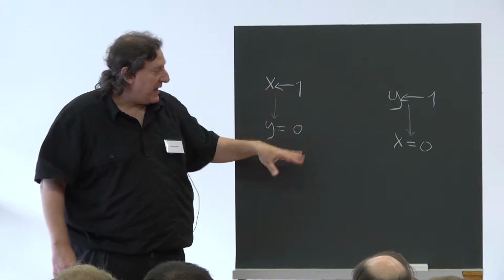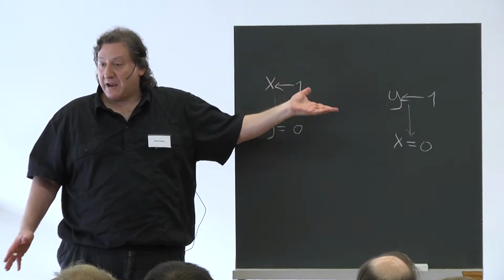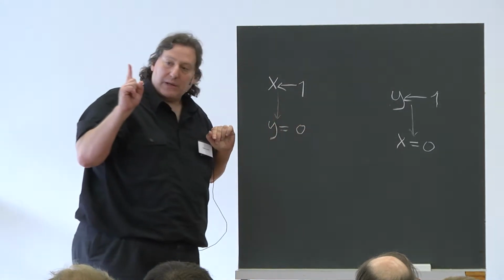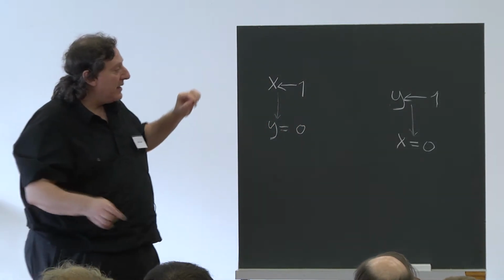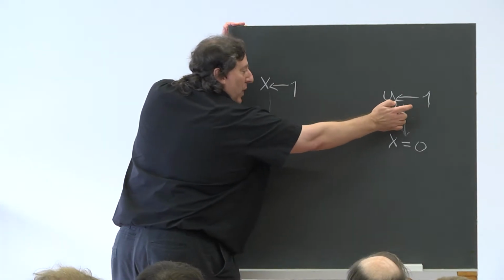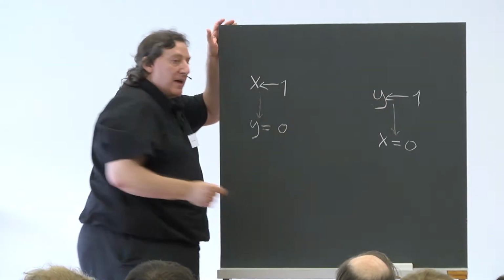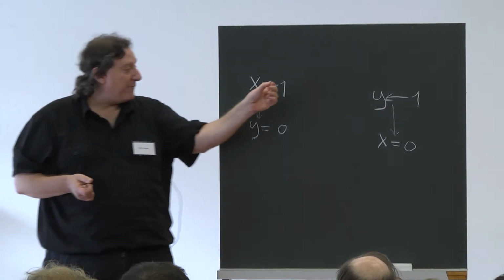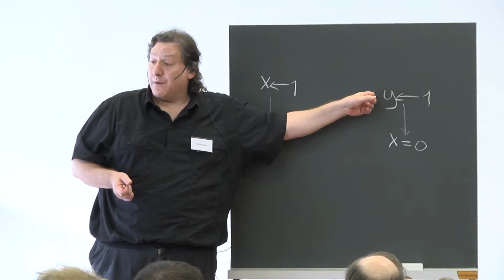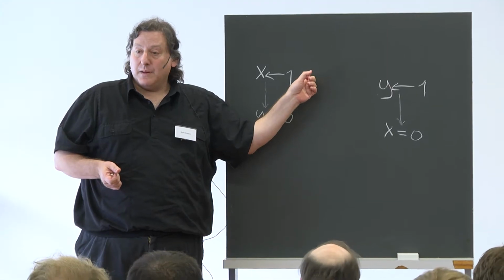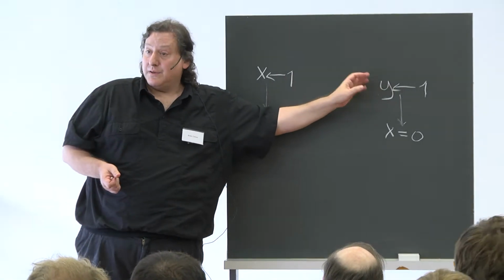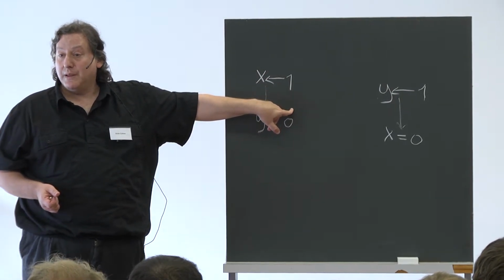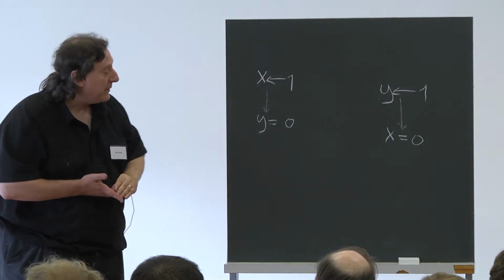But we can add as many edges as we want as long as we don't make a cycle. Now, once you add those edges, you're going to have one restriction: if you have two updates, like these, that conflict, they don't commute, then you'll have to order them one way or the other. These do commute, so you don't have to have an edge between them. So this is, in fact, an execution. The program is an execution.